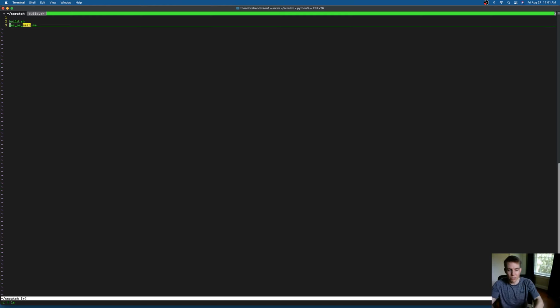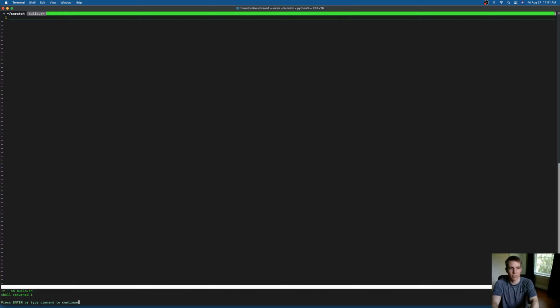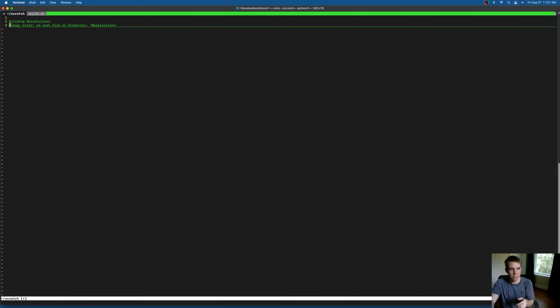Now I'm going to use that r exclamation point and run the build script. What that's going to do is take the result of the build script and read it into my little scratch pad buffer area, so that I can see it and manipulate the text. So I can do r!sh build.sh. And it's probably wrong.